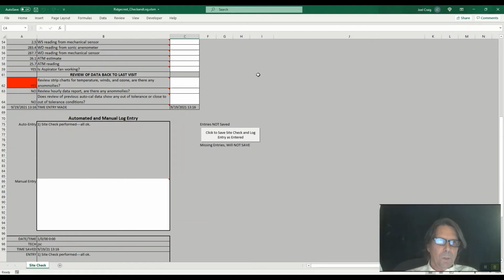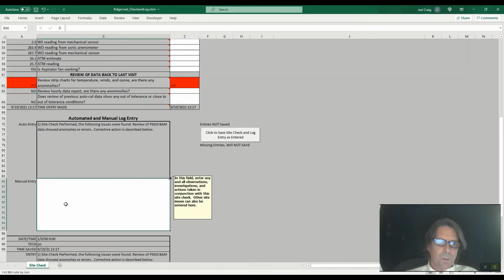If, though, you found some issue in one of the questions on your site check, say for instance that when you reviewed the strip charts you found some anomalies, and you answer yes to that, not only does it notify you that that means there's some issue, but it automatically updates the automatic log entry with the problem that you found in your site check, and allows you then to explain further in your manual entry.